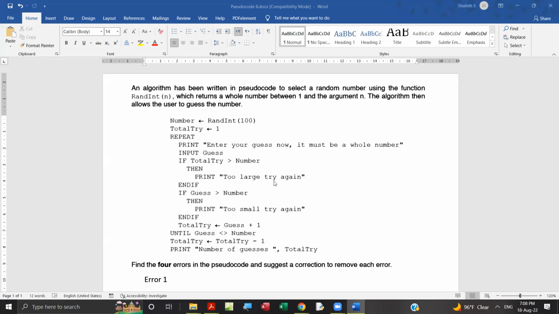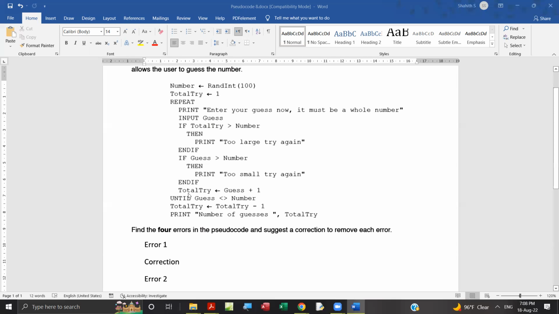Try again, it will print that message. Then the second error: if our guess number is less than the secret number, then print too small. So this greater than should be less than.